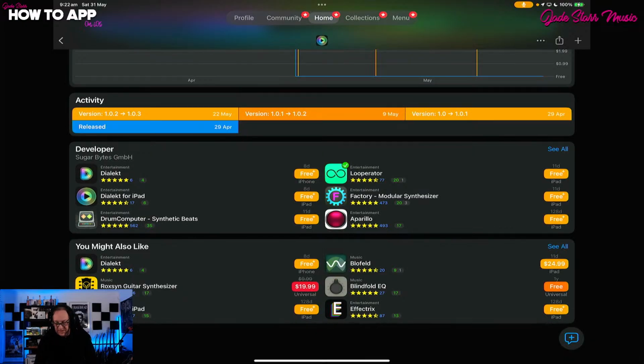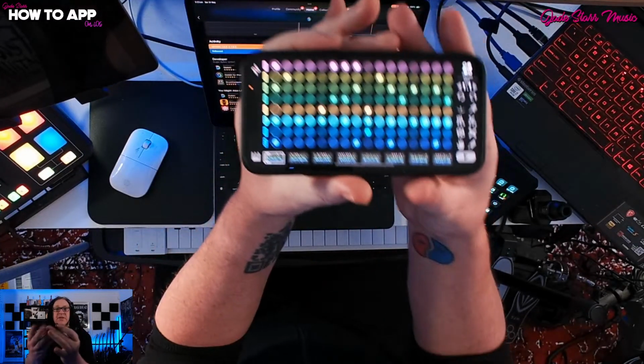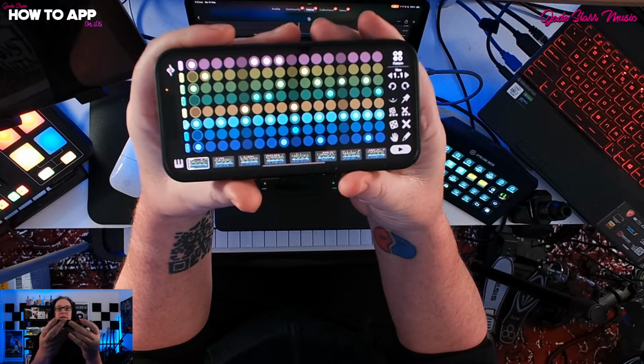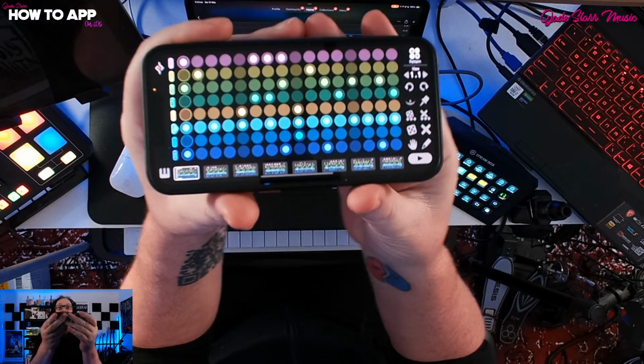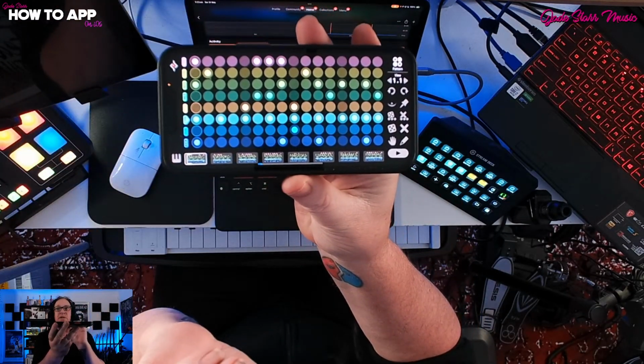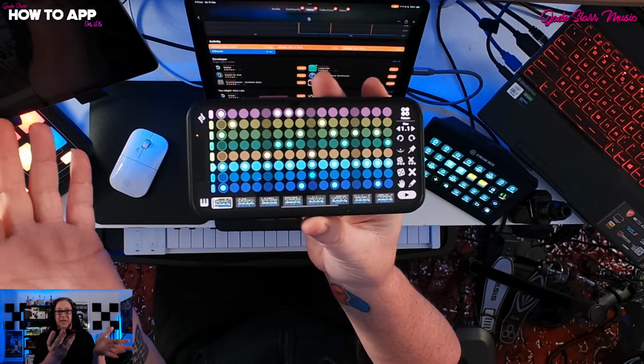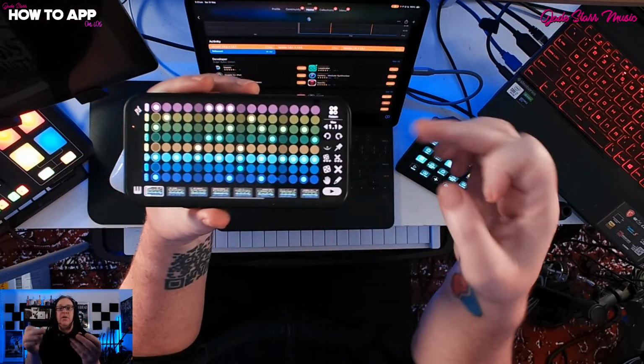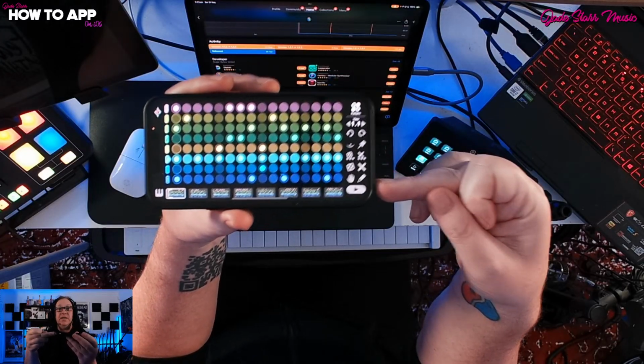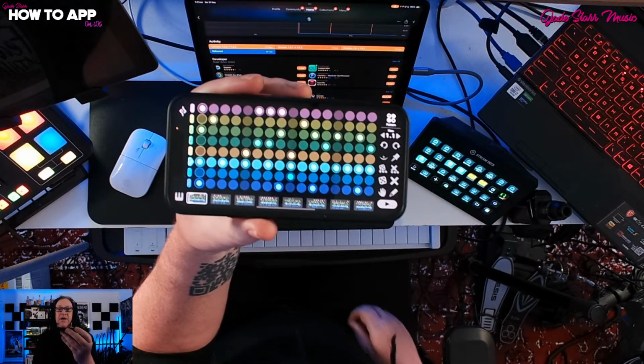Let me just grab this. Dialekt. I'll give it a second. Okay, overhead cam. So there is the iPhone version. Look at that. I mean, it looks pretty sexy too. The thing is, it hasn't been shoehorned into the iPhone. It's definitely been made for the iPhone, the way all your little things are over to the side here. So they've definitely had a lot of care and consideration into it.